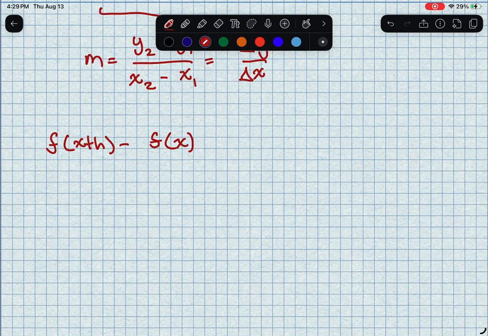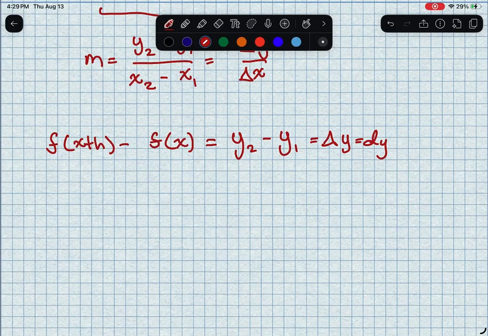This is actually pretty cool. This is exactly y2 minus y1. That's all it is. This is equal to delta y, or in this case, dy. It is a change in y. Imagine that y2 is f of x plus h, and f of x is y1. All of a sudden, it becomes clear that the numerator is just a change in the y-axis. We have a new coordinate, f of x plus h, and an old one, f of x, and we are taking the difference between them to observe the change.